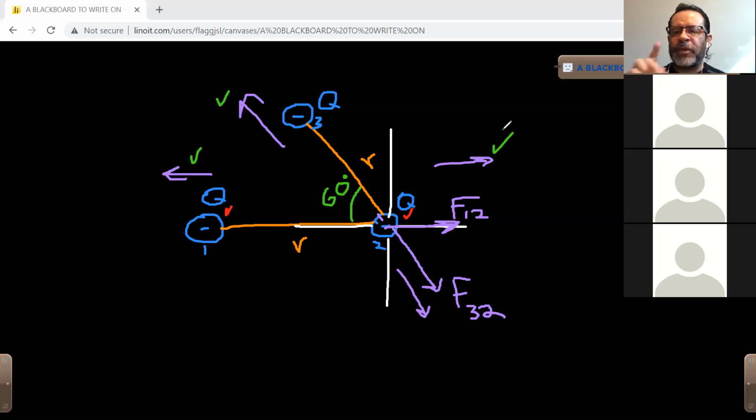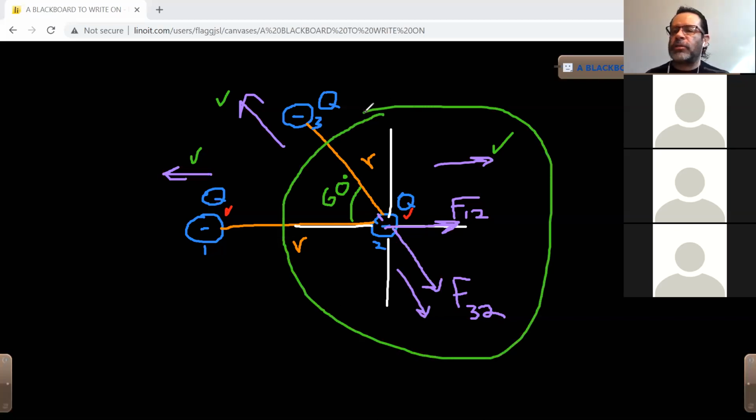I don't care about those right now because where is the free body diagram right now? We're getting focused on the other side. I'm glad you asked it because maybe that's also generating confusion. There are other forces acting on the other two charges. We're going to analyze those also, but right now I'm in Q2, so I'm only looking at that. That's why the free body diagram is important, and where you put the free body diagram. Right now, I'm only looking at what's happening with this charge. Is that clear, Alex? Yes, thank you.